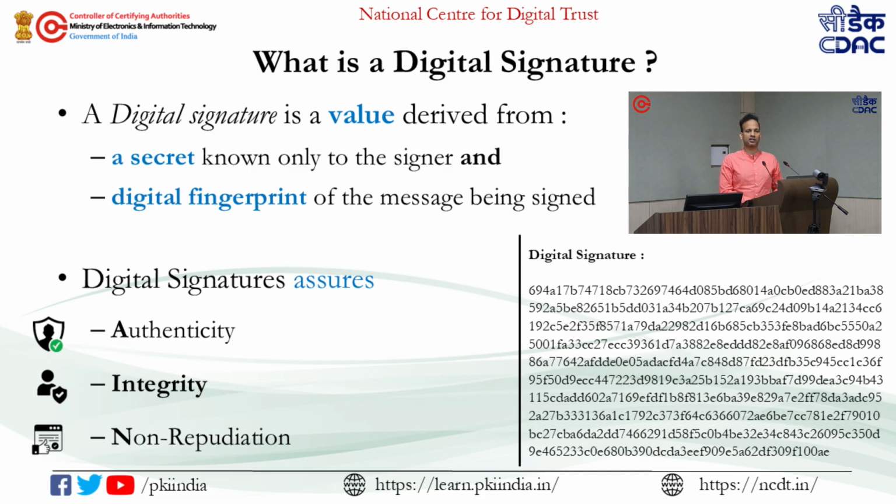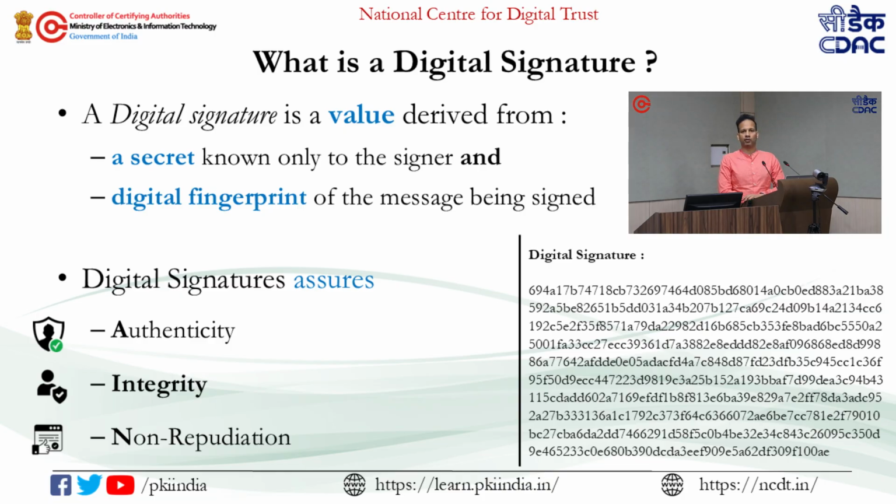So a digital signature is not only dependent on the secret of the signer, it is also dependent on the content of the document. So now, if I sign and the content is changed, my signature will not be valid. The attack we saw in the physical world, where somebody changed the document after signing, is not possible here.